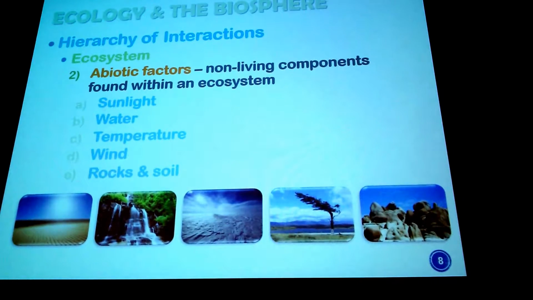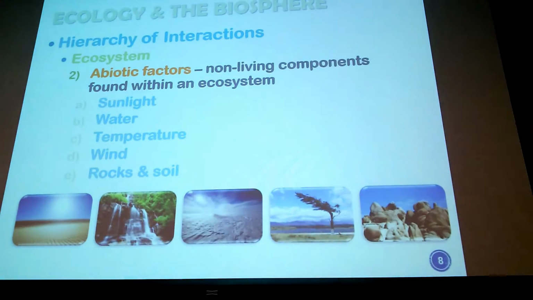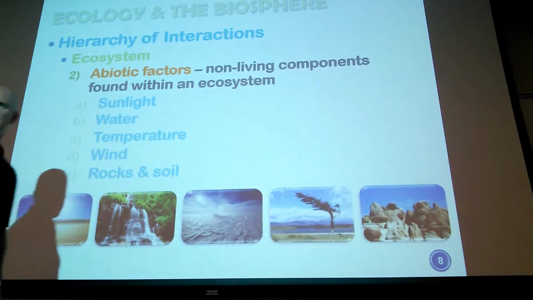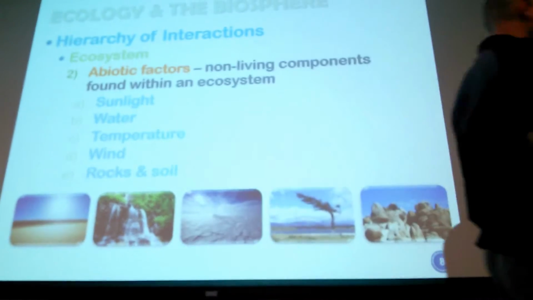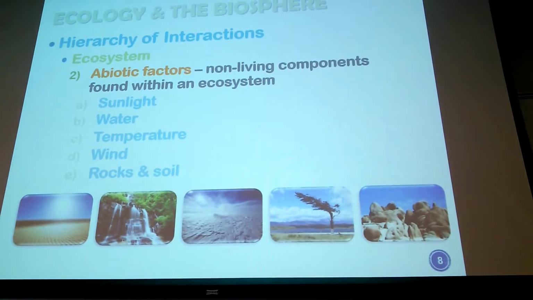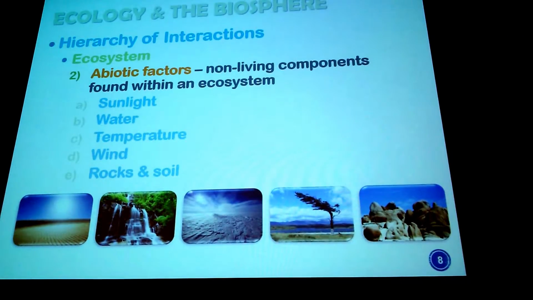So what are abiotic factors? Well, they could be things like sunlight. Out here in the desert, you gotta watch. Even if you go to Lowe's or Home Depot or some nursery and you find a full sunlight plant and you plant it out in the sunlight, it might not be full desert sunlight and you could bake the plant. Gotta be careful with that.